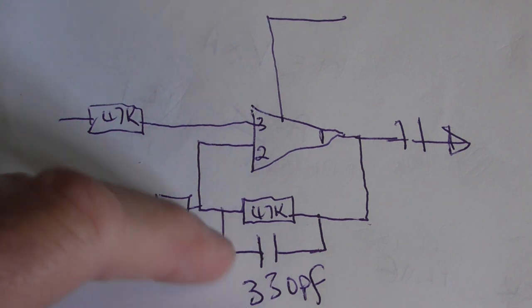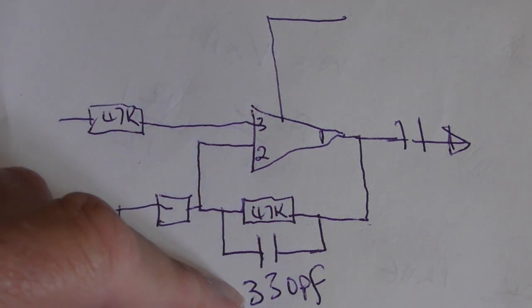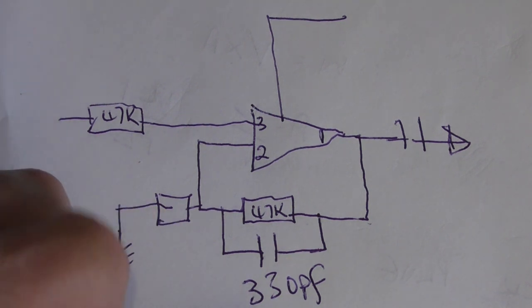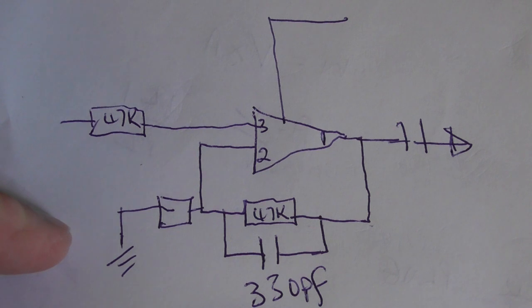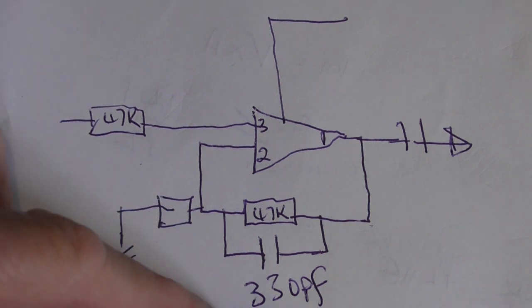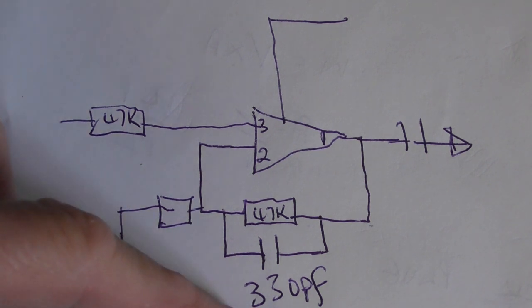At the moment I've just clipped off the capacitor, and it's completely stable, and I don't even think it needs it, but I think it should be, if it does in fact need a capacitor, 33 picofarad, not 330. Now, the reason I think they've made a mistake is because across the main supply they've got a high value electrolytic, which is what you'd expect, and they've also got a 330 picofarad to aid high frequency stability. So I think they've just misplaced it and thought 33, that looks like 330, so we'll throw them in.